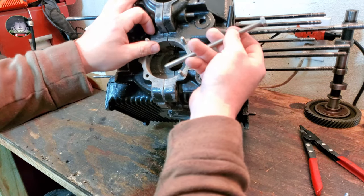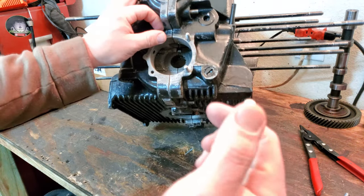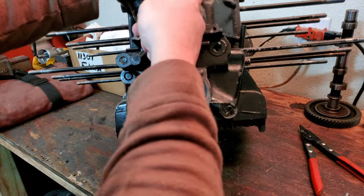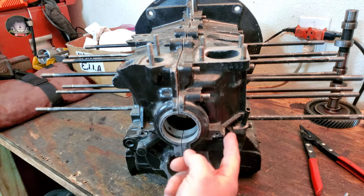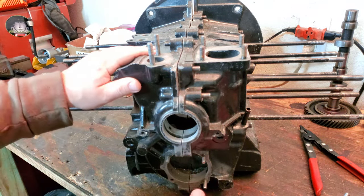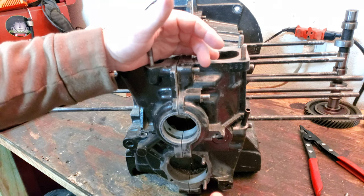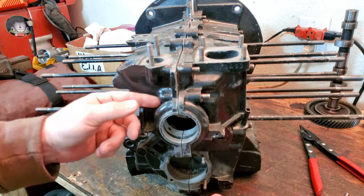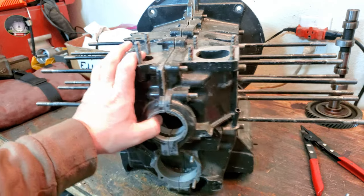And then the way that I'm going to do this is the end that I cut is actually going to be inserted into the block so that we have the clean, actually machined end as our portion that's sticking out of the block. And you can see these two right here. I've already replaced these two studs with the same type of stainless steel bolt and did the same thing. That's because I pulled these out to use on the Mandola mid-trans support because I had to extend those studs a little bit out of the transmission to get it to work right. So let's go ahead and open up the case here and get to work.